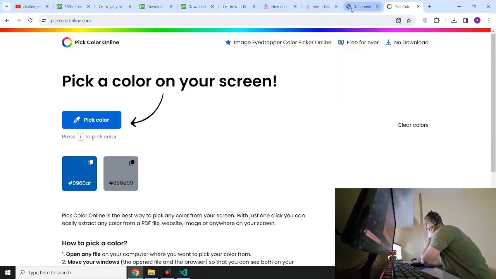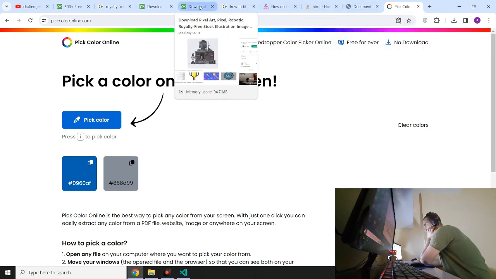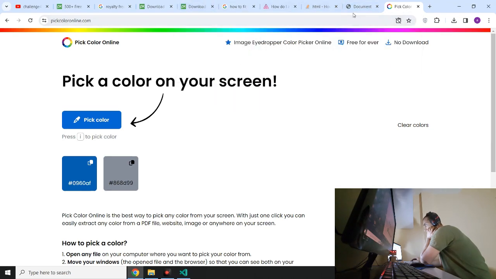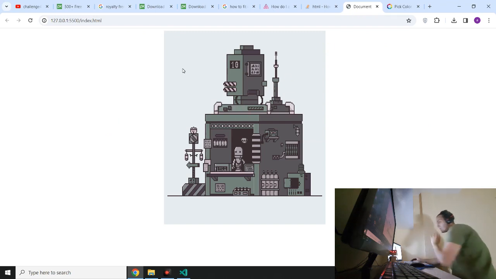I'm searching for a solution in order to find the background color from this image and change this white background to it. But I don't know how to do that right now.